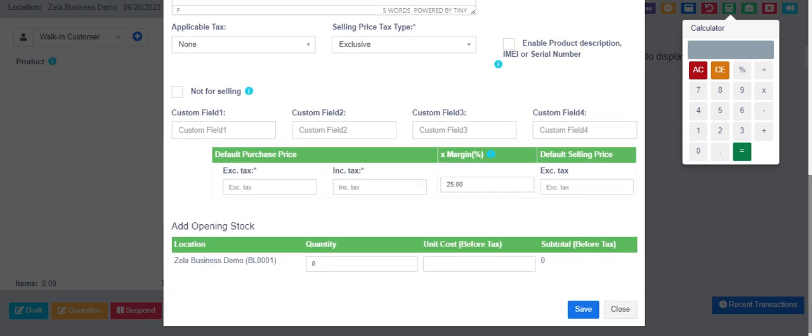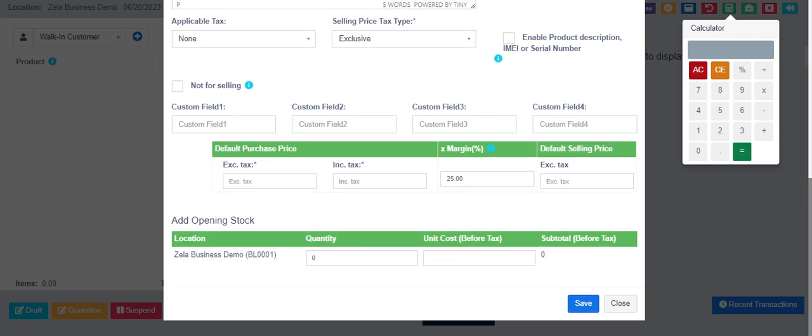So okay. Now this is the margin where we define the price of the product. So let's assume we want to sell this product excluding tax for 2,400, and including tax is 3,000. So the default selling price is going to be 3,000.